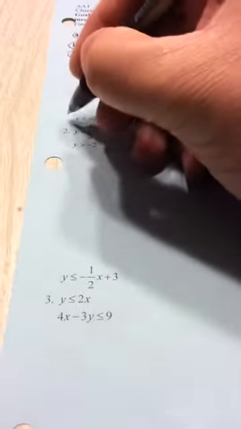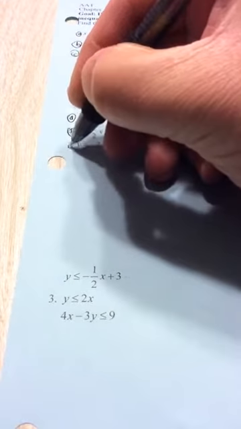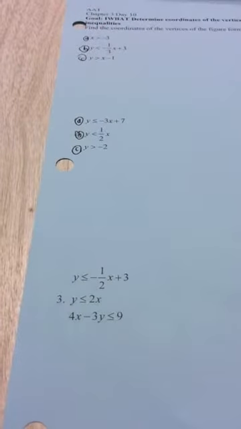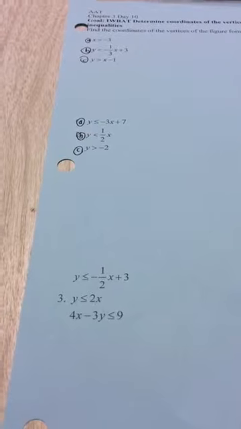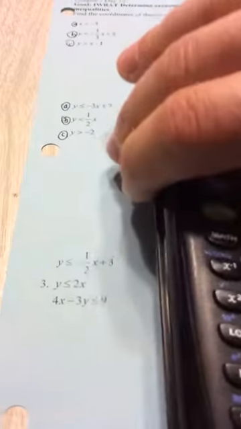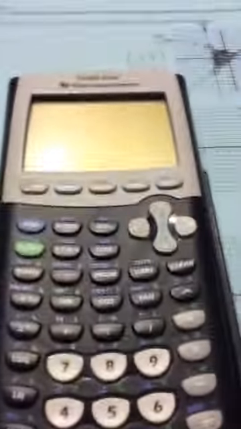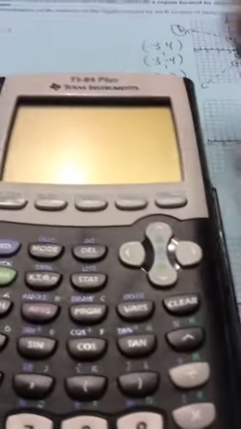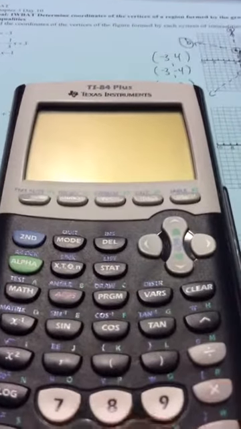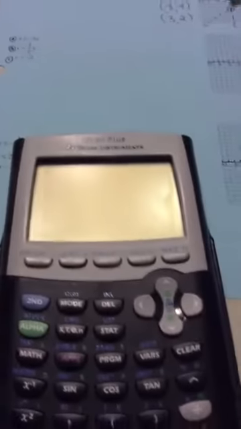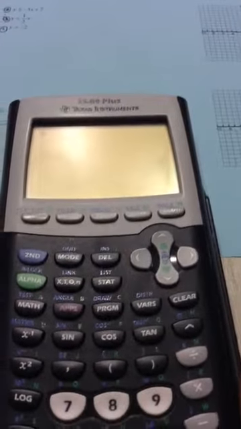Okay, I'm going to label my inequalities again, A, B, and C. And what's nice about this is that they're already set up for us. But this time, I'm going to show you how to do it using the calculator. So let's try this. So we're going to turn it on. It's kind of hard to see like that, so I am going to show it to you this way, trying to figure out the best way with the light here.